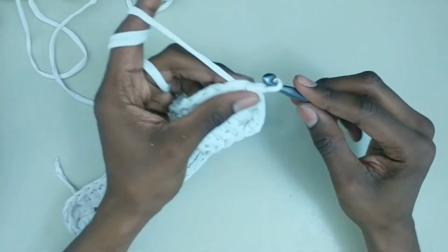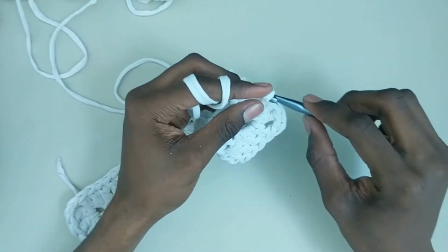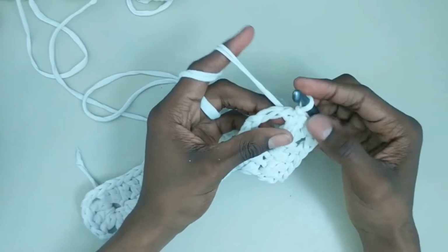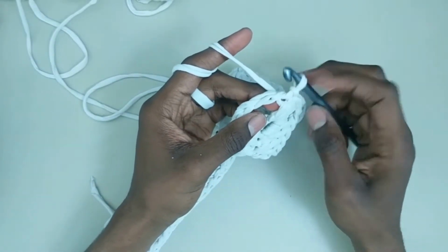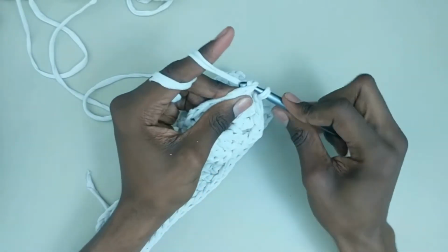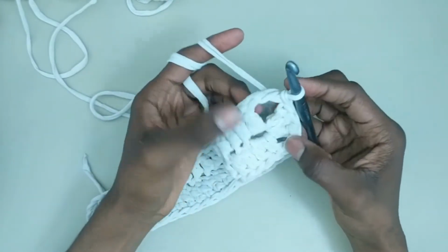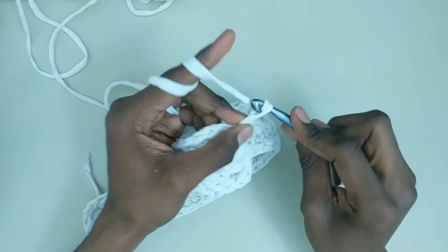So quick correction. I did say that you start the rounds with chain 5. You need to slip stitch into the next chain first. So you have the slip stitch to join to that chain 5, the third chain of the chain 5. And then you're going to do a slip stitch into the next chain, which is the first chain of your chain 2 corner.